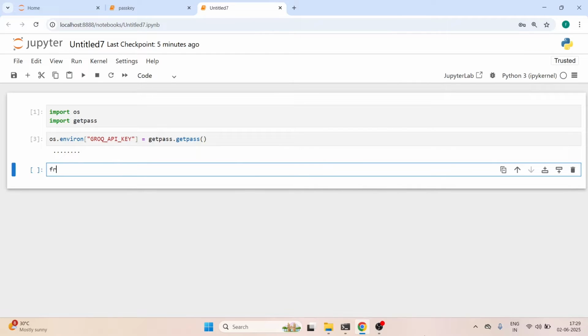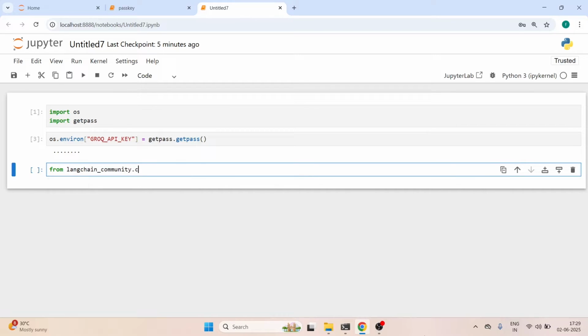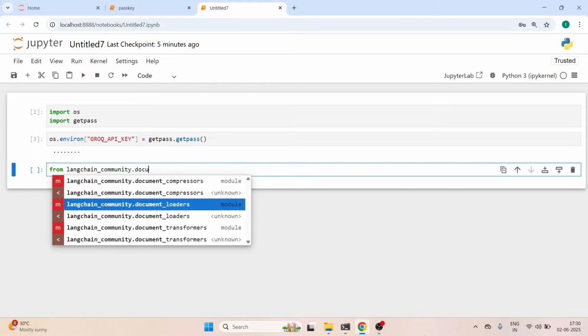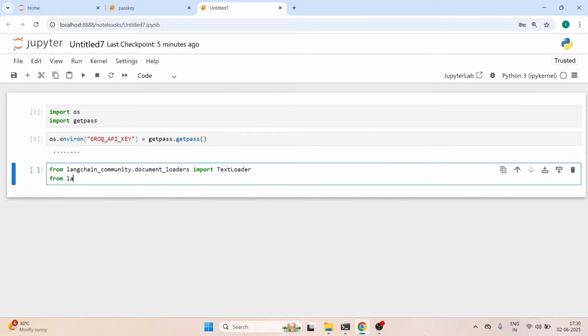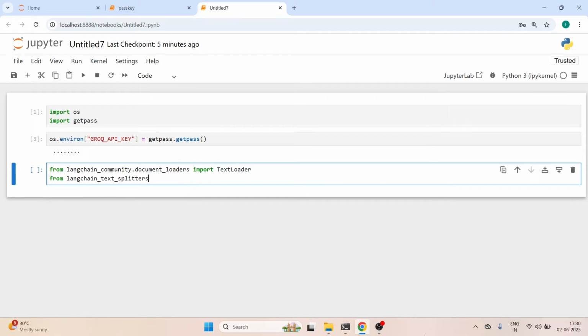Let's import that from langchain_community.document_loaders import TextLoader, and then from langchain_text_splitters import CharacterTextSplitter.